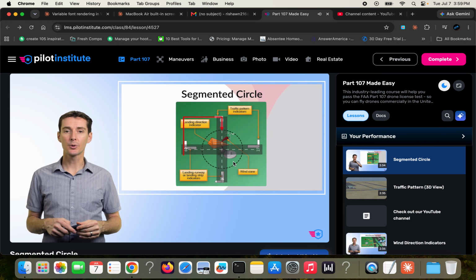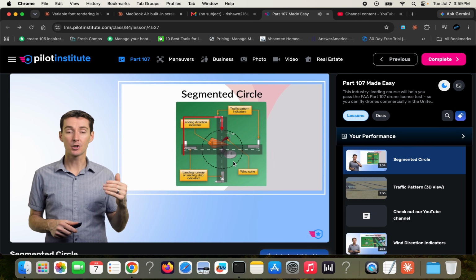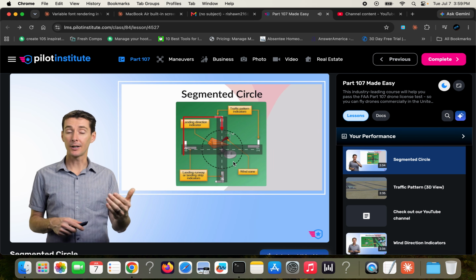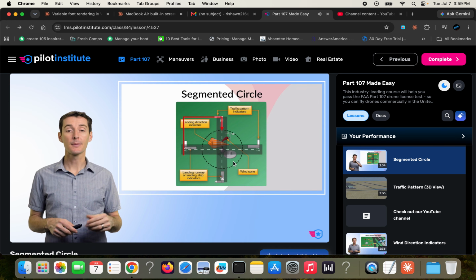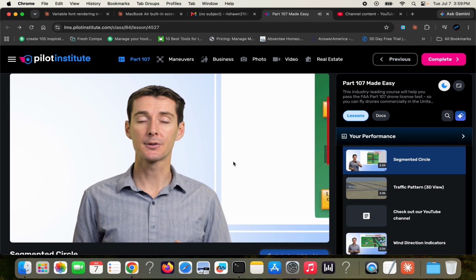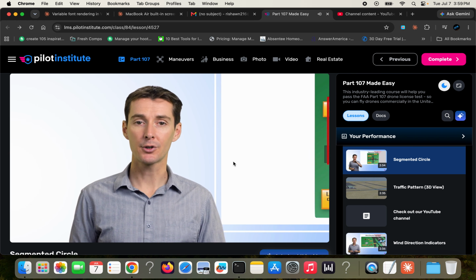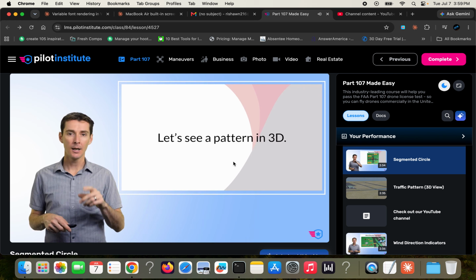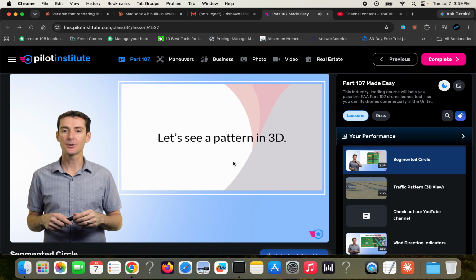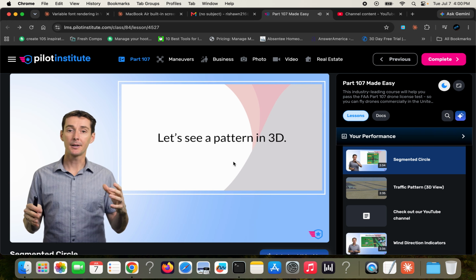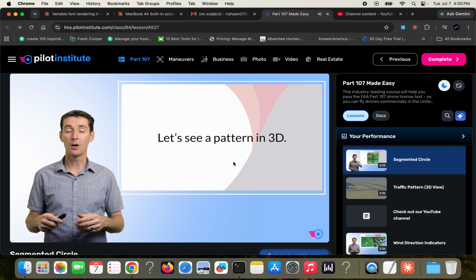I'll show you another source in a minute, which is called the chart supplement, where we can find the published information for that airport and find what the traffic pattern is going to be. By default, a traffic pattern is going to be left turn. So if nothing is written anywhere, it's going to be left turn for the default traffic pattern. Let's go ahead and take a look at this in 3 dimensions so you can see a little bit better the area that I'm talking about and see the dimensions based on the runway.